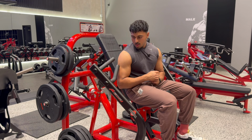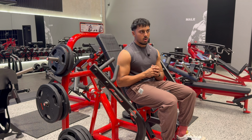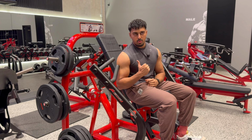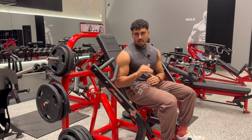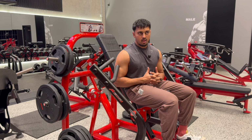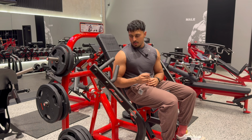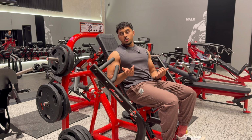Second exercise now, we're gonna do a decline chest press. So after walking around this floor, I finally got this machine here. It's kind of modular where it's a decline and also a flat. So I made the seat a little bit forward, put this back, and made this super far back. So now it's a decline. I got 3.5 plates now on the board. We're supposed to do 5 to 7 reps. RIR is 0 to 1. So I'm not too sure how much weight I can do. We're gonna see how we go. Hopefully aim for 5 at least. So set number 1.